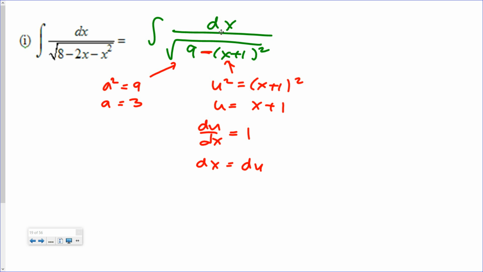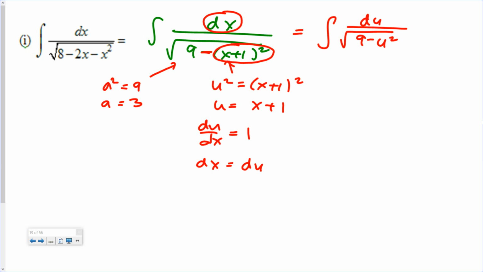And so what you do is you come up here and you replace two things. You replace your dx and you replace your u. It's a little tricky in these problems. When you replace, your u's are actually u squares instead of u's. So this is going to be the integral of du over the square root of 9 minus u squared. Okay, and then this should be something that is on your pink sheet. Is it? Yeah, it's just that the a squared is a 9, but that's fine. A squared is just some number.